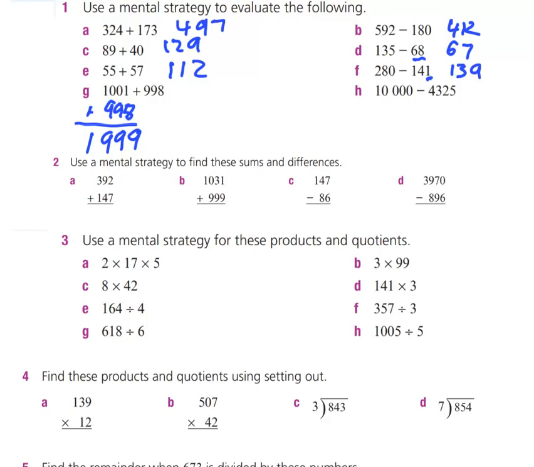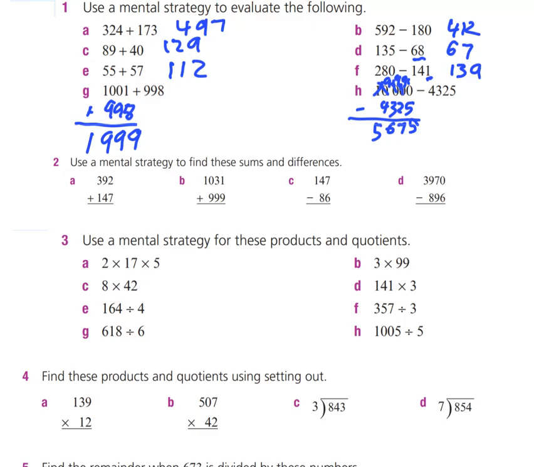And with the last one, I would just prefer to just do normal subtraction. 0 take 5, I can't do, so I've got to borrow. There's zeros all around, so I've just got to borrow from this one. And that means that this will be there. Cross out that one, this will be a 9, 9, 9. 10 take 5 is 5, 9 take 2 is 7, 9 take 3 is 6, and 9 take 4 is 5. 5, 6, 7, 5.